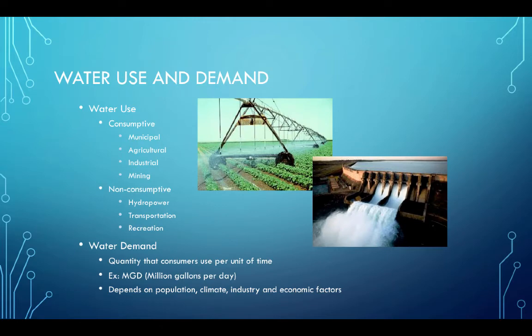Water is used for a variety of things. There's two major categories of use, consumptive and non-consumptive. Consumptive use means that when the water is done being used, it's no longer fit for that use. It's been consumed. Doesn't necessarily mean disappeared. So municipal water comes into the pipe distribution system, goes through kidneys and colons, and after it's done that, it's not particularly yummy anymore. It goes from the yummy water to the yucky water designation.